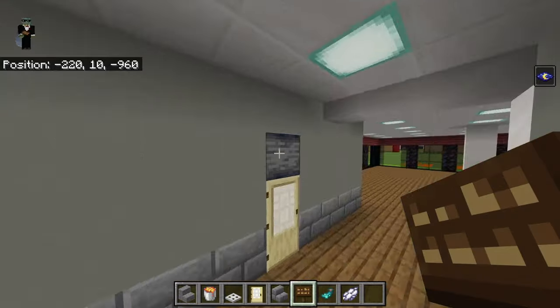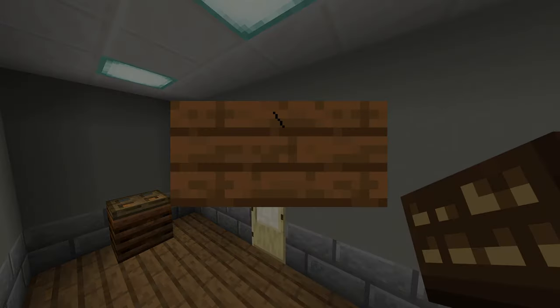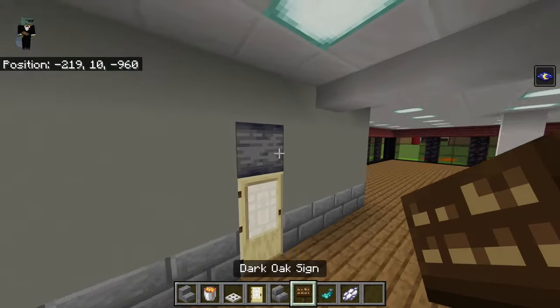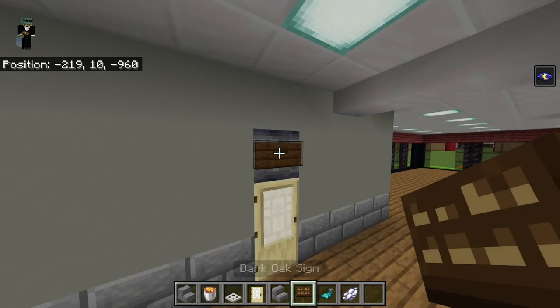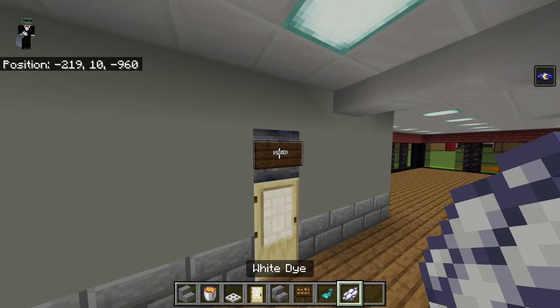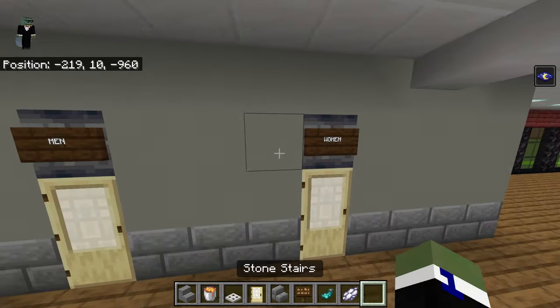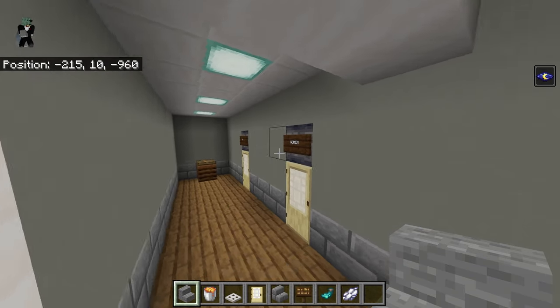Where you have the polished basalt above the birch doors into the bathroom, you just place a dark oak sign on each. Go down a line and type men on one and women on the other in all caps, and then right click or left trigger click if you're on controller with glowing sack and white dye. I wish you could still use bone meal because bone meal is better, but nevertheless, there you have that.